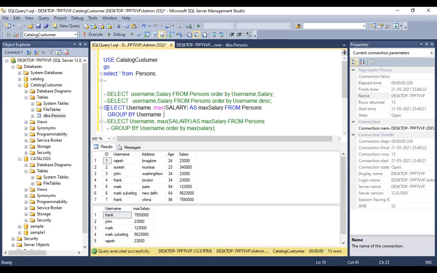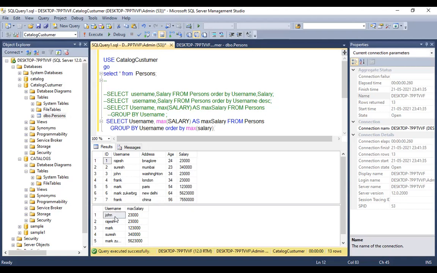Now let us take another case. We'll comment this particular query and take another query. We intend to give another condition with group by followed by an order by. Grouping with the order by condition means that for max salaried persons, the username is taken as the grouping factor, and then out of each group, the max salaried person comes up. Let us execute and see what happens.